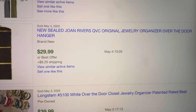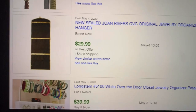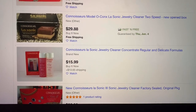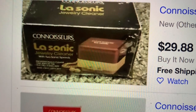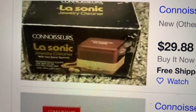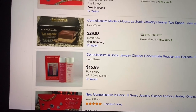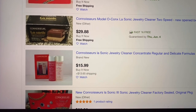This is a jewelry over-the-door hanger. It's not identical to mine, but it's similar, so I'll probably price it around there. I thought it would be good on Poshmark also — even Mercari. So this is the little — I think it's called an ultrasonic cleaner. This is very similar to the one I got. They're calling it Lasonic, and it cleans jewelry. So I think I'm going to keep that because it's got two speeds and it cleans it and the solution's in there. I paid $5 for that, and I think it's brand new. I think I'm going to keep it and use it for my jewelry.